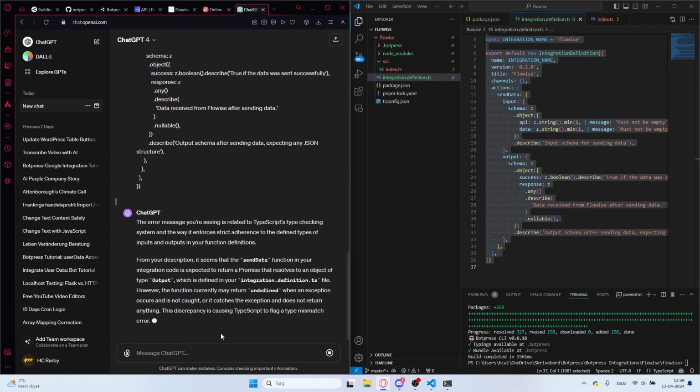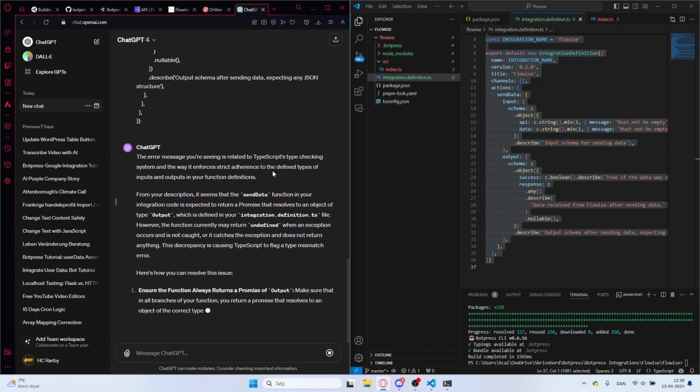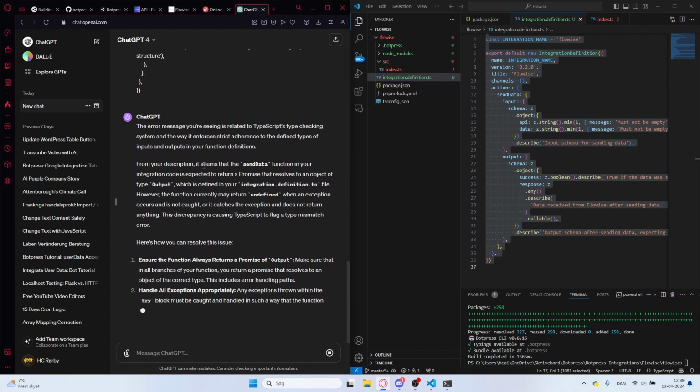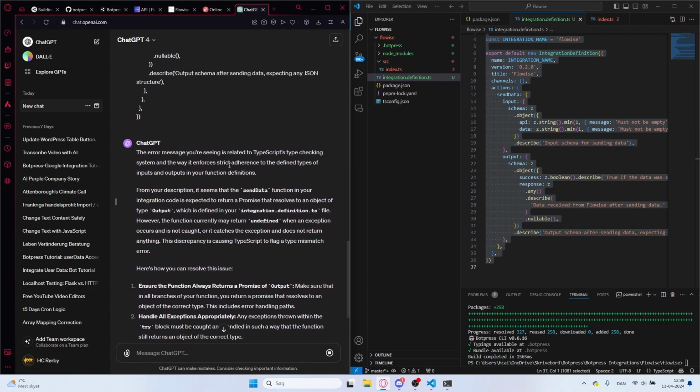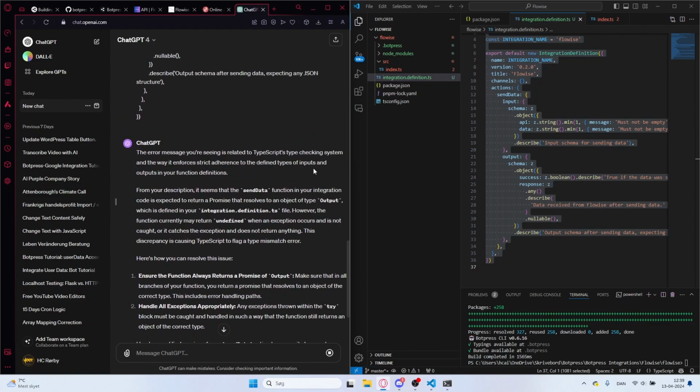So we can scroll down the error message. Oh, it's fast. Type checking system and the way it enforces strict adherence to defined types. Yeah. It seems that the send data function you are integrating, your integration code is expected to return a promise that resolves to an object of type output, which is defined by your, yeah, that is correct.